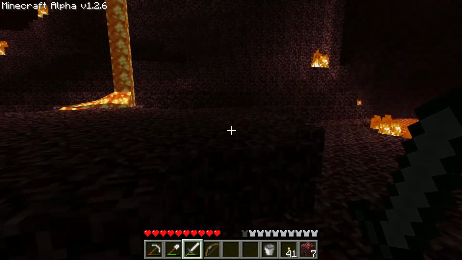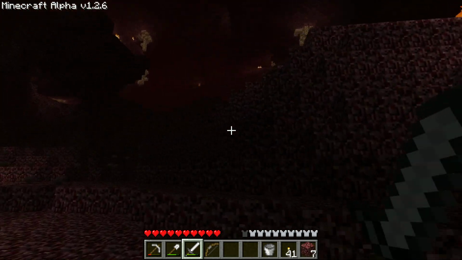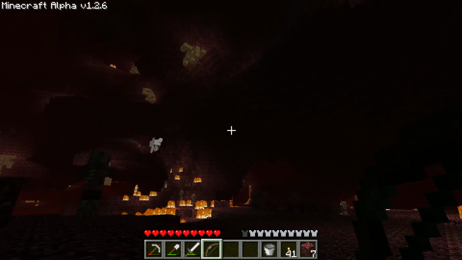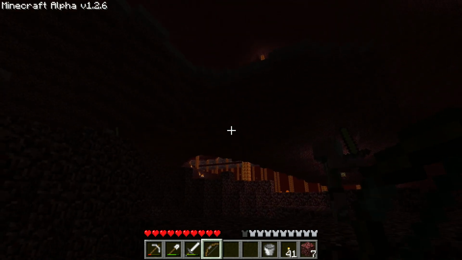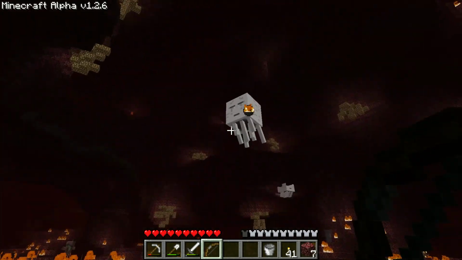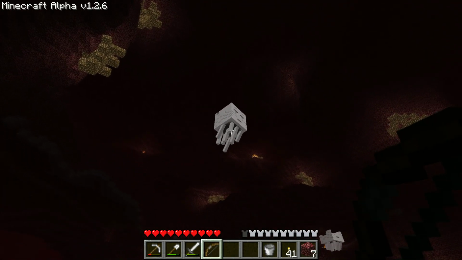Now I see loads of glowstone. I've seen gravel. Truth be told, I didn't even know gravel existed in the nether in these updates. Oh, go away. Soul sand definitely existed in beta, so if it wasn't added in this version, then it was definitely added in beta.